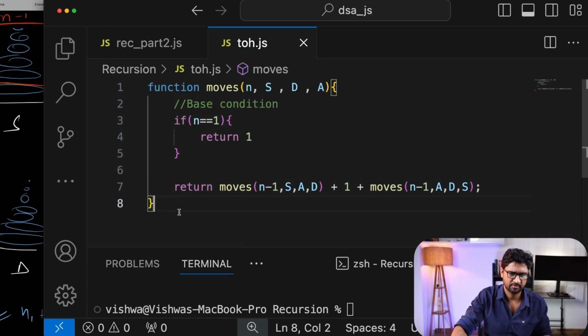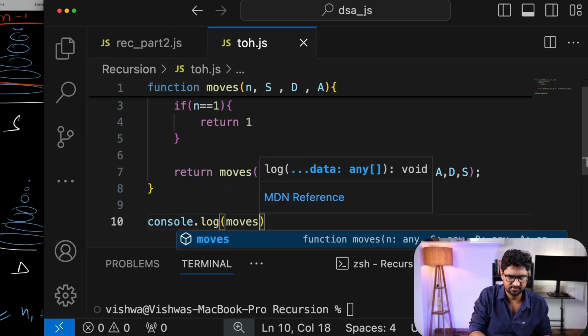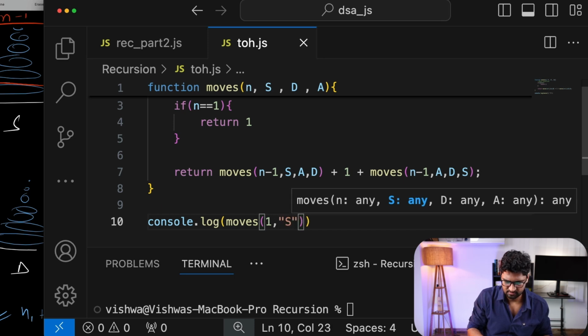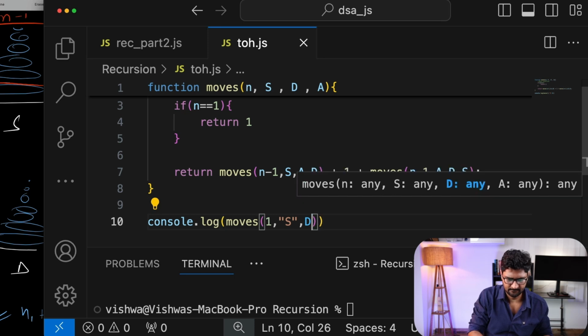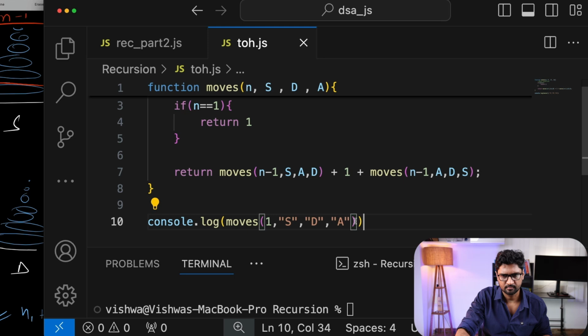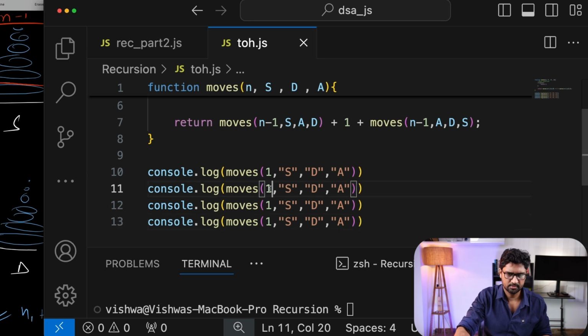What I want to do is write some test cases. I write console.log, and I put moves, and I set 1, source, destination, auxiliary. We copy more: moves 1, I put 2, I put 3, I put 4.